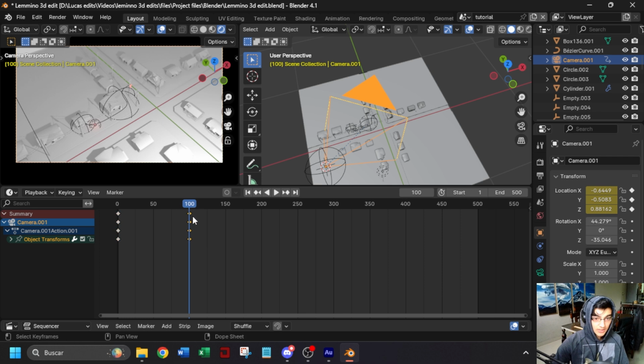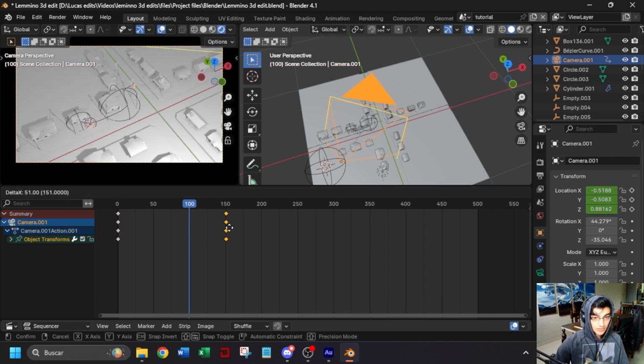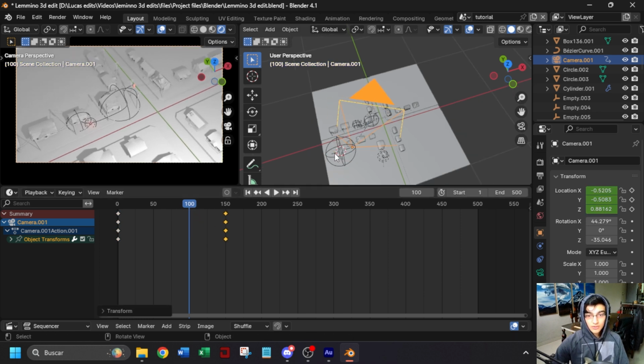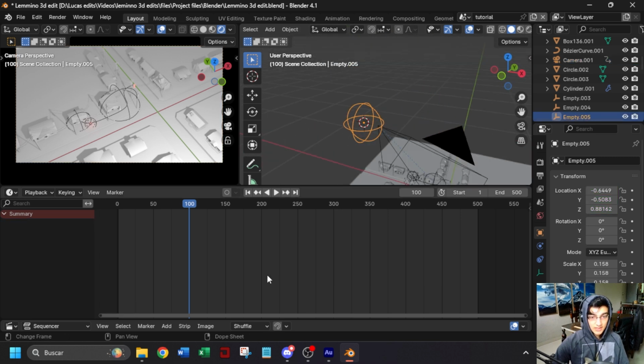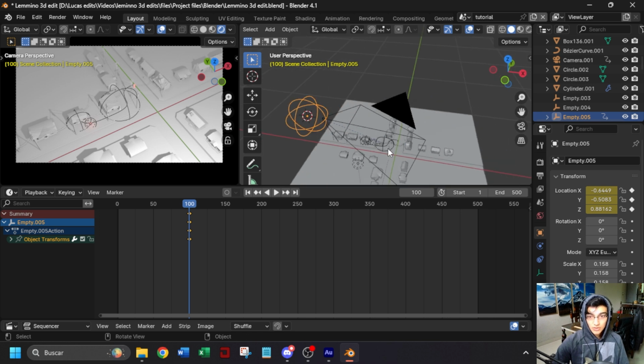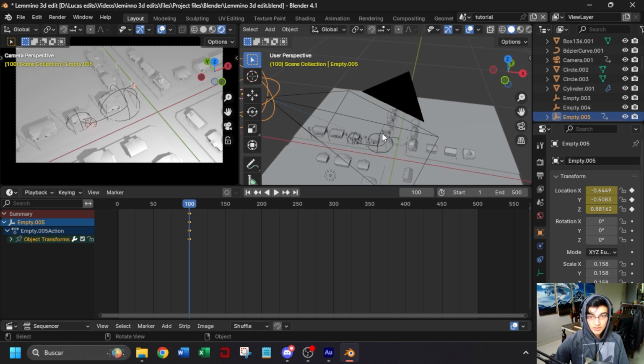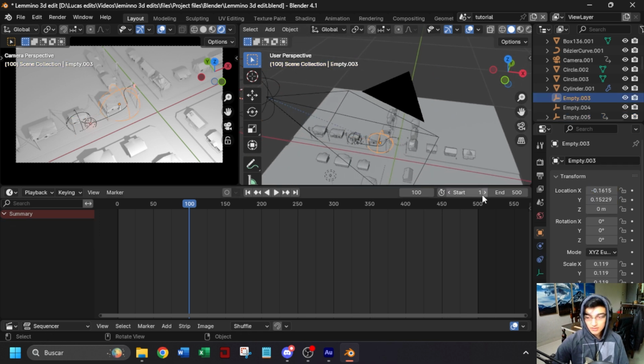And now I will drag these keyframes to something like here maybe, and now here I'm going to place a keyframe on this empty on the location properties, and I'm also going to place a keyframe on these two empties right here.